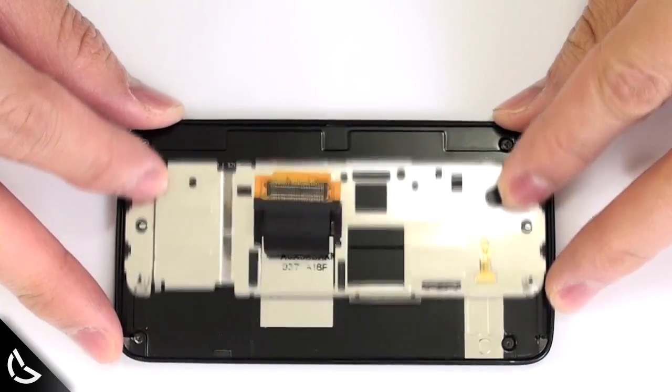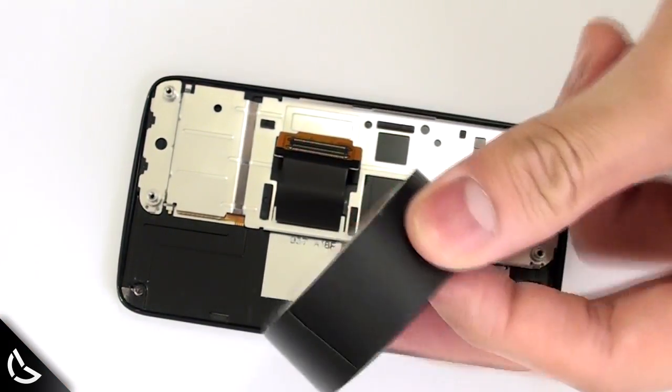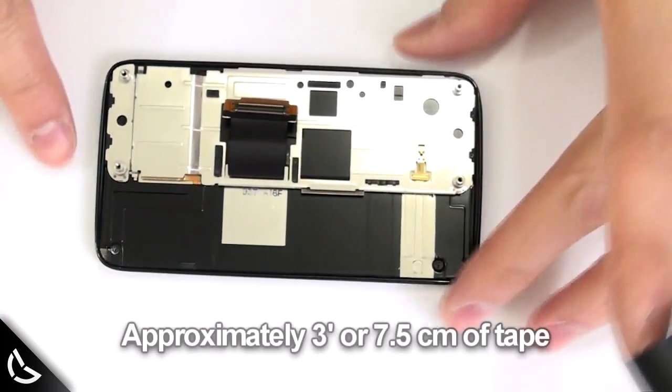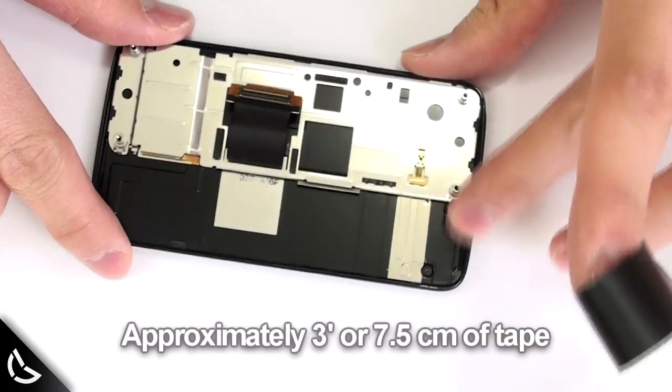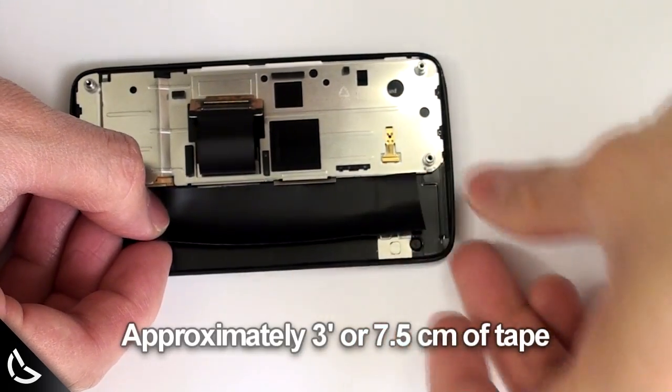Move the slider up to cover the words on the back. This exposes our work area. Now we need electrical tape and scissors. Cut a relatively long piece of tape, but be mindful of these areas. You only want the tape to span across the middle portion.